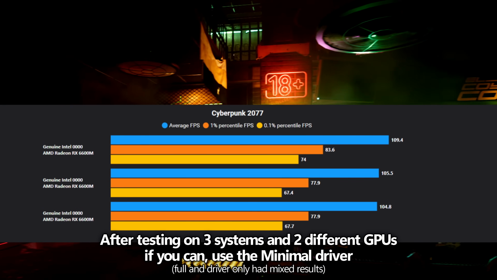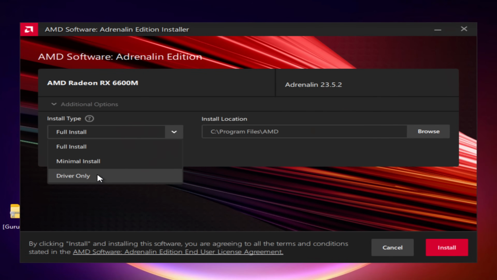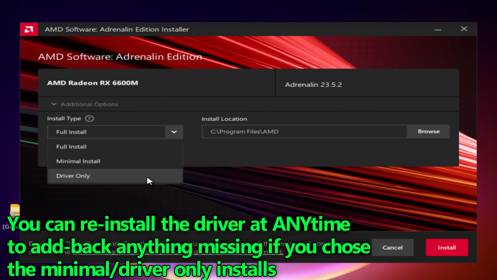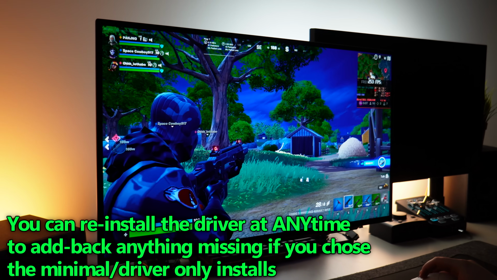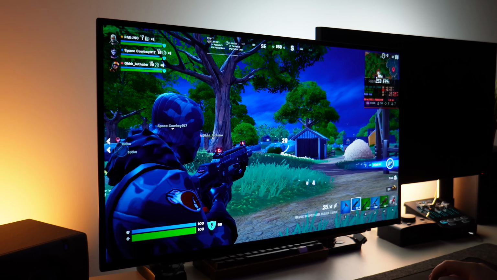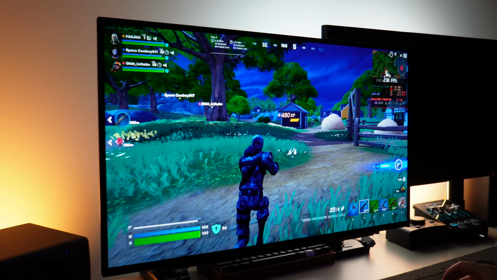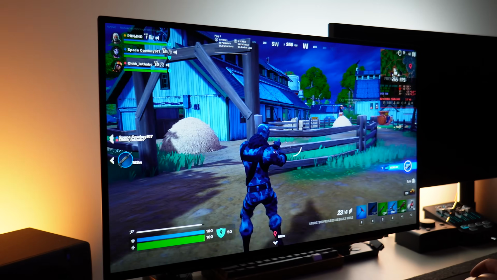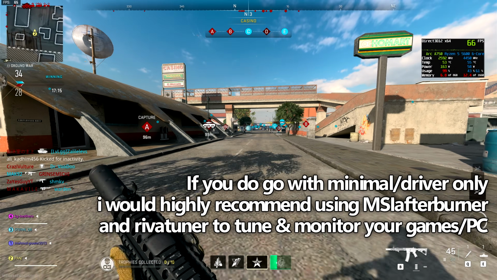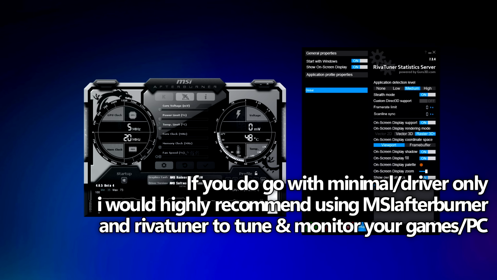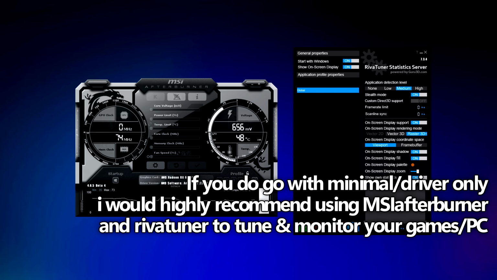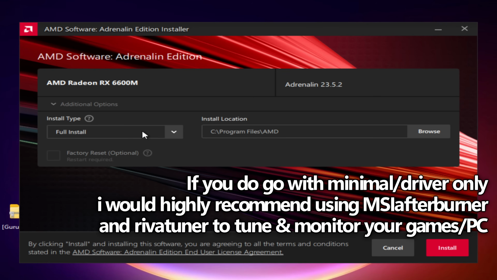Again, if for any reason you want to add back that functionality, all you need to do is jump back into the driver installation page and just go with the full install or minimal install to add those features back. The lower amount of applications, features, and bloat your system is running, the better your performance is going to be, and you'll be receiving the lowest possible input latency from reducing those processes. Do bear in mind that there are still third-party applications like MSI Afterburner and RivaTuner Statistics Server, so you can still have some of that functionality like overclocking, undervolting, performance tuning. Select the option which best suits your personal preference.